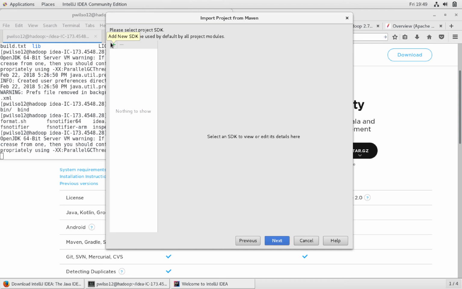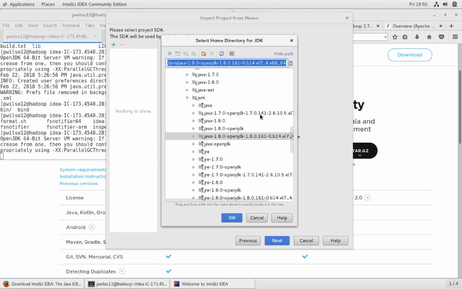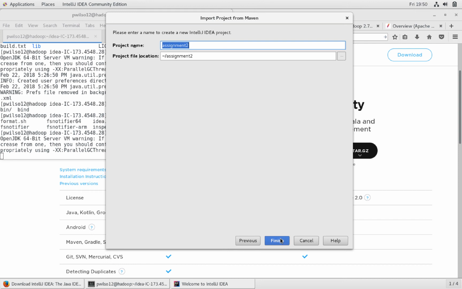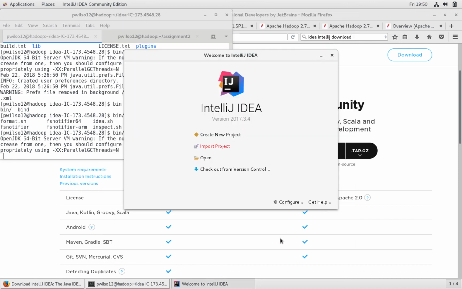Well, now we have to select an SDK. So I'll just press plus here. We want a Java SDK. It navigates to the OpenJDK that we're using, basically, assuming that's what we want. And we're going to just say okay. Now we have Java 1.8, the JDK we want to use to build the project that we're going to be working on in IntelliJ. So now we can say next. Again, finish, and we accept the defaults there.